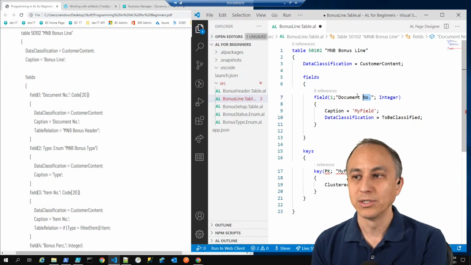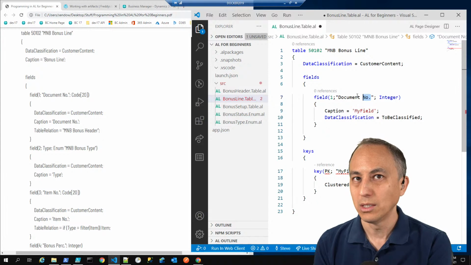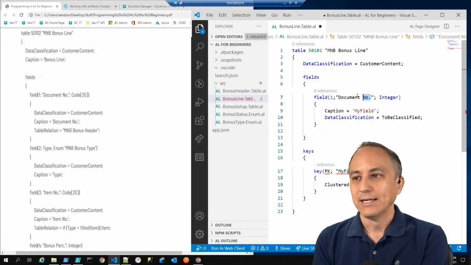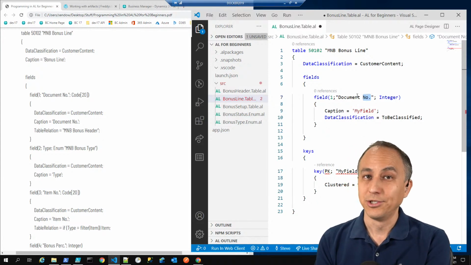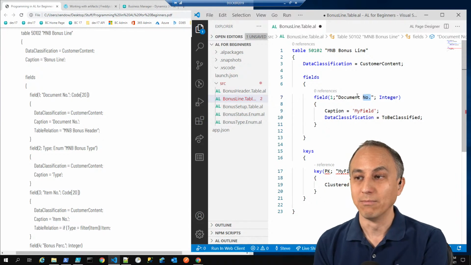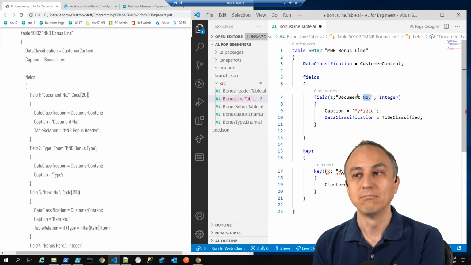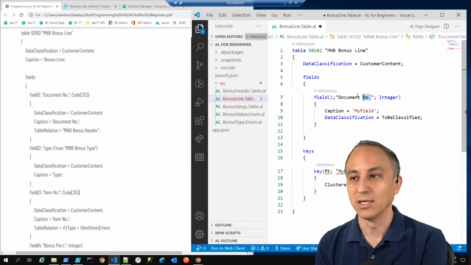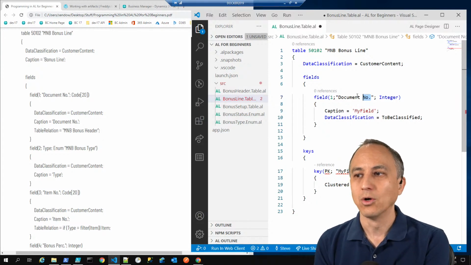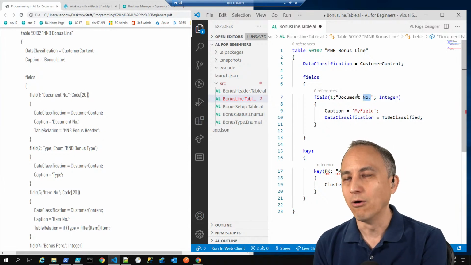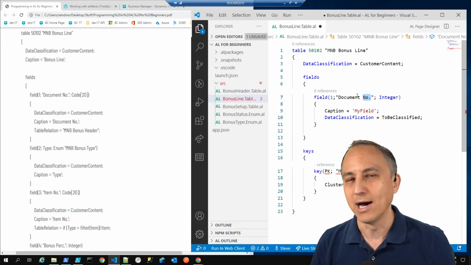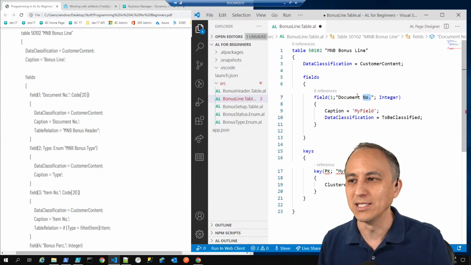Having numbers abbreviated as No. is an adjustment for us coming from the Dynamics GP world. I'm not a fan of it just because number is NUM, so why change the abbreviation to NO?